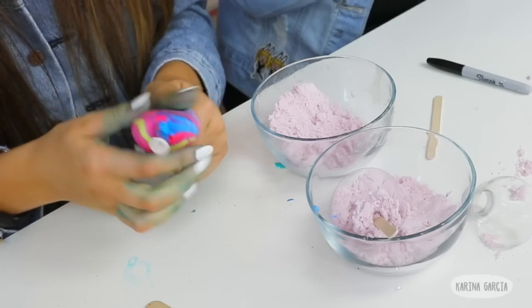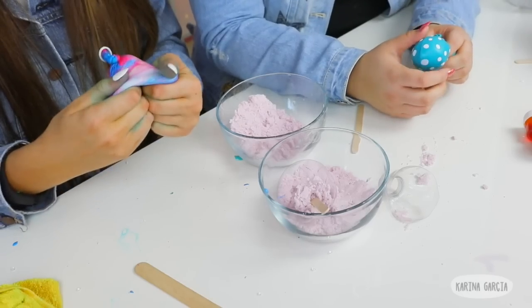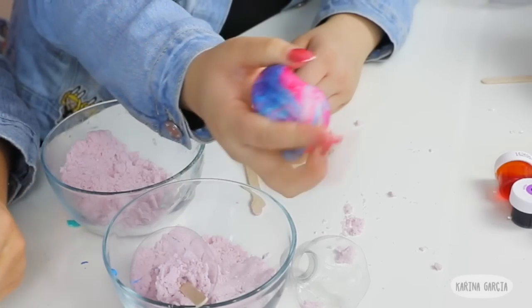Oh no, Karina's is so good. Oh, thank you. It's moldable, right? It's so dense, but yeah, you can mold it and stuff. I like it. I actually really like it. This is cool too, it's just a lot of air. Oh my god, I actually love how this feels.